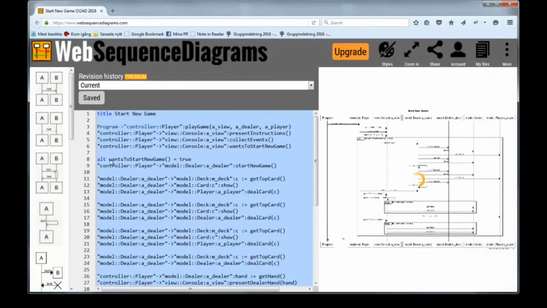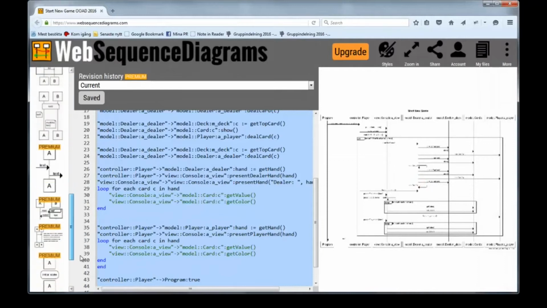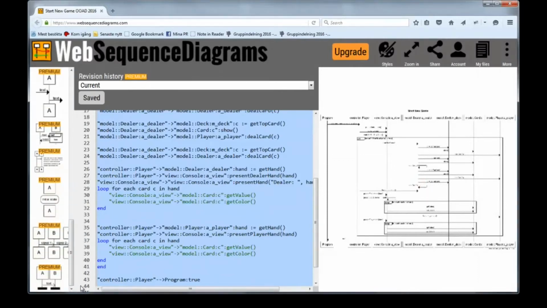If we look at web sequence diagrams, I think they do support it, but it's a paid premium option. Yeah, you have it here. You can do a reference. This call is a reference to another sequence diagram.